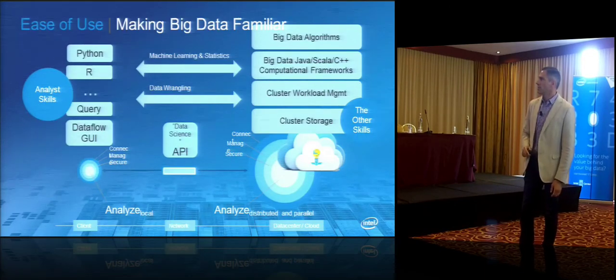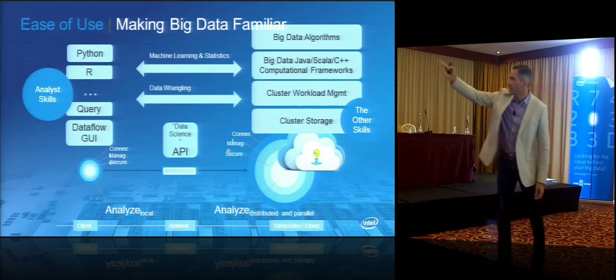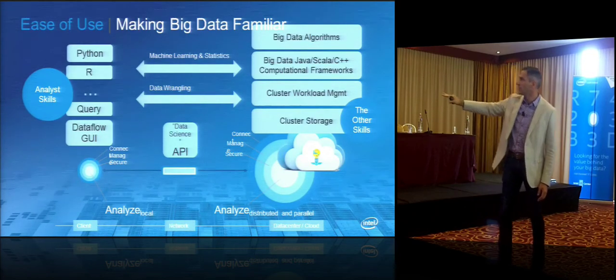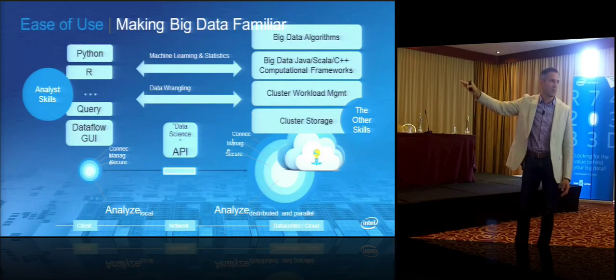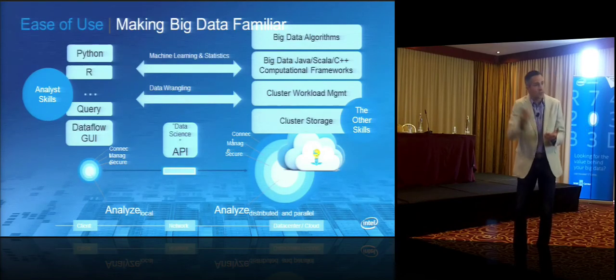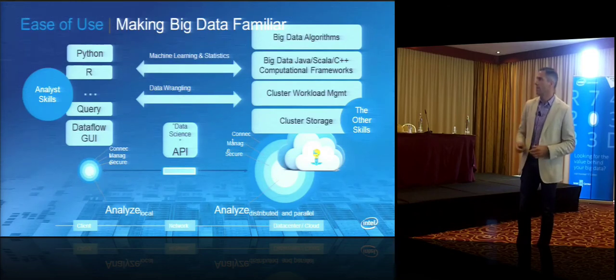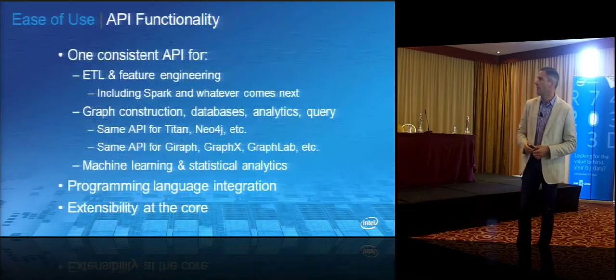So one of the solutions is to decompose the problem like I mentioned. Take the analysts and let them interface with the UIs they're used to and the languages they work with. Create a nice data science API to allow those languages to relate to these back-end tools. Let the DevOps person deal with the stuff on the right. Make sure you can do machine learning on both sides of the connection that's similar, so you can develop on one end and then publish the script at scale and run it on the cluster. Same with the data wrangling, both sides of the connection.